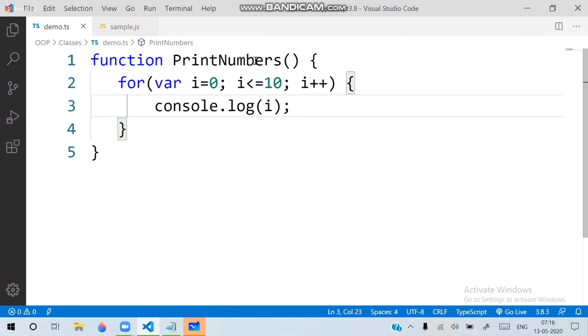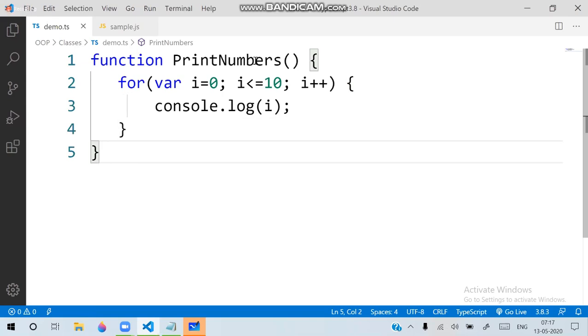So we wrote a simple function for printing 10 numbers. And when we call print numbers, it is going to print those.